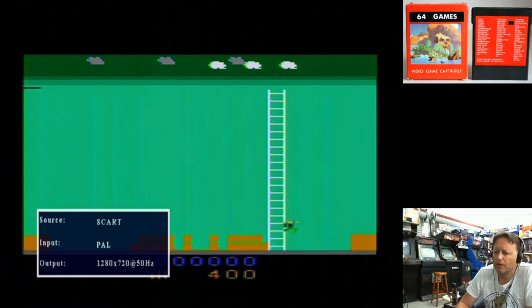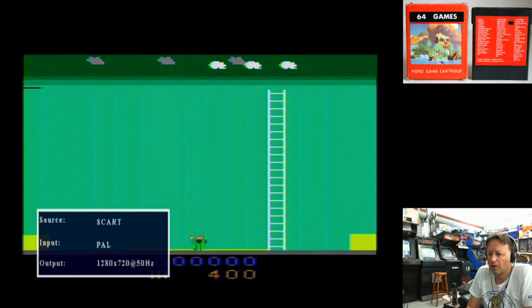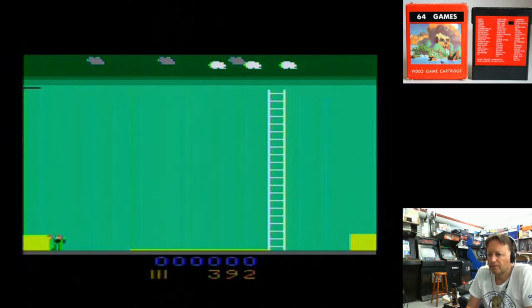Now this is quite a good game. Okay, we've got to build the building that is presented to us. So you sort of have to remember it as well. So you go get your blocks and you build. That's it. Takes a little bit of getting used to.